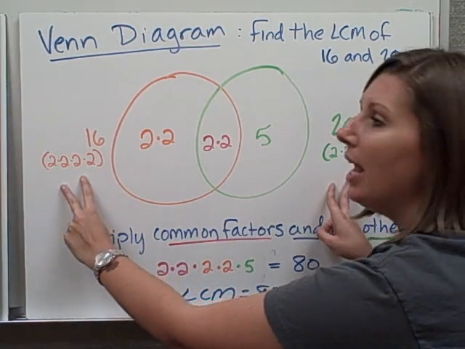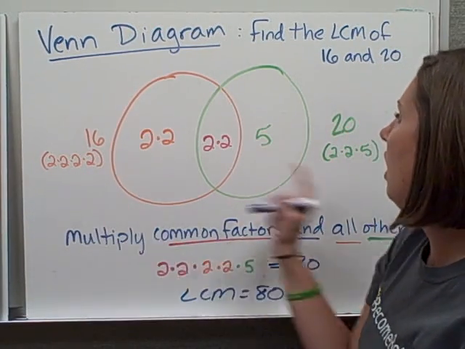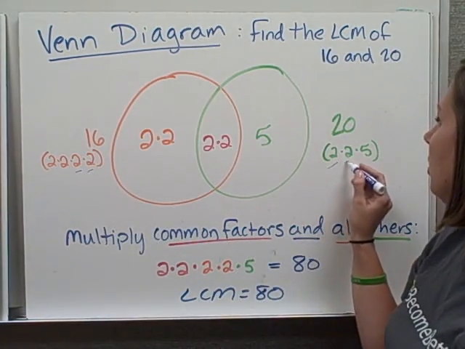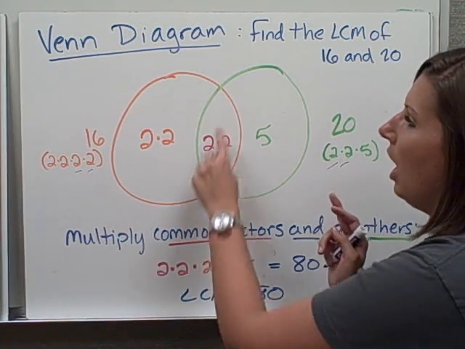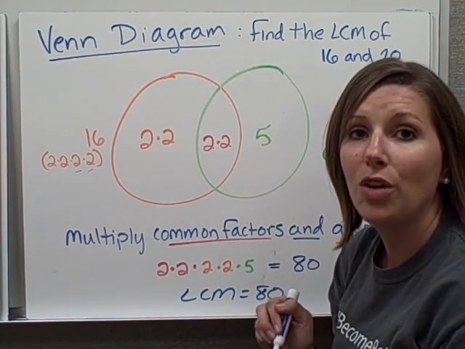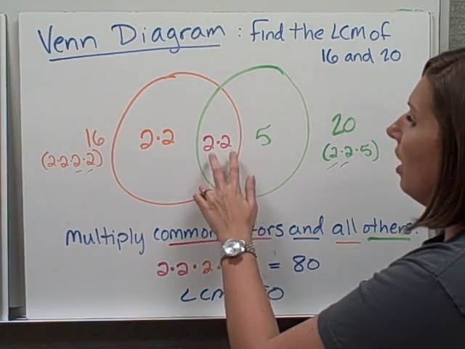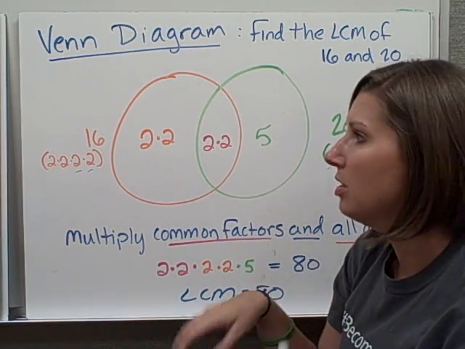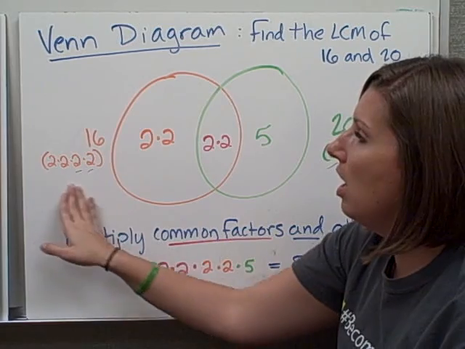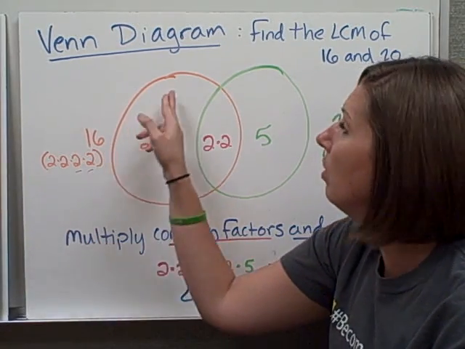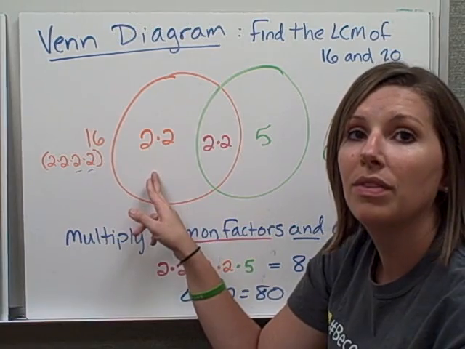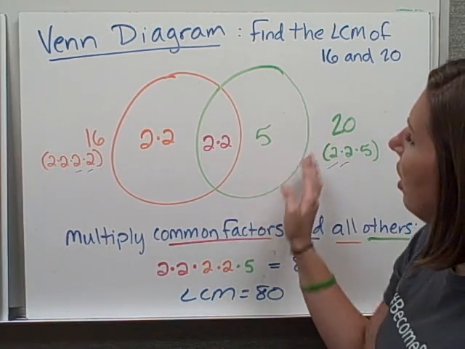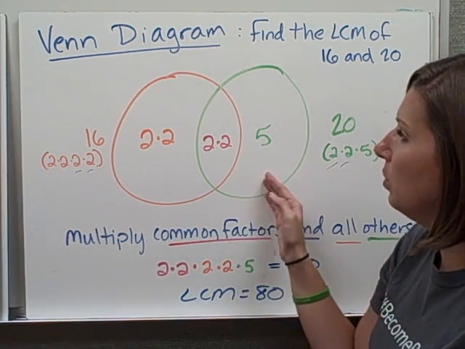So what I'm doing is I'm taking the common numbers between the factors of 16 and 20, in this case, 2 and 2. Those are the common factors. I'm going to put them in the inside overlapping area. So each of them shares two 2's as their factors. The remainder of the factors of the number 16 will go in this outside area on the 16 side. The remaining 5 for the number 20 goes over here in the outside area close to the number 20.